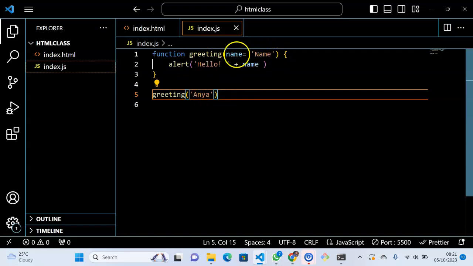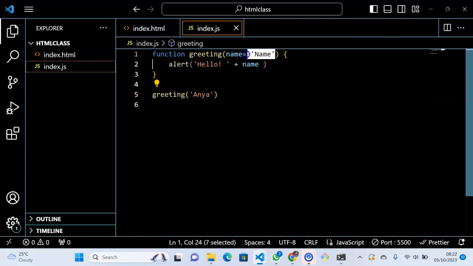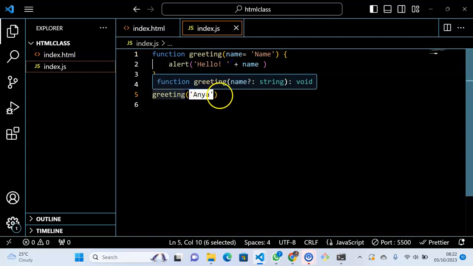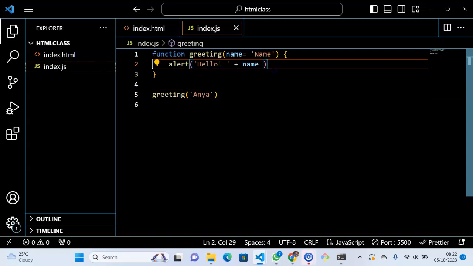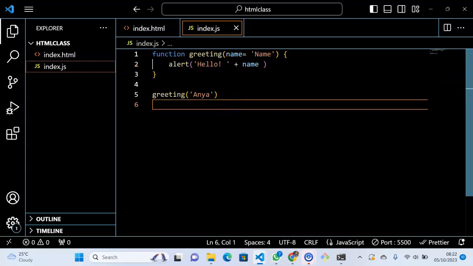So this is it for the parameter, this is it for the argument, right? If there are any concerns, just leave them in the comment section, I will definitely respond to it, right? So that's it for functions. Maybe in subsequent classes, we'll talk about types of functions. I hope you understand what a function basically is.